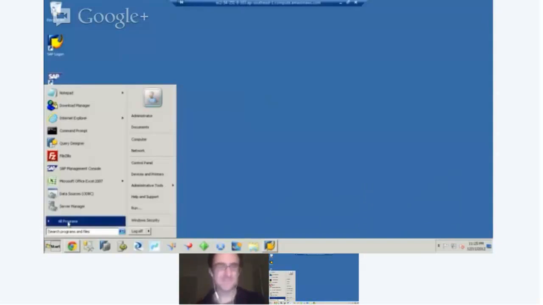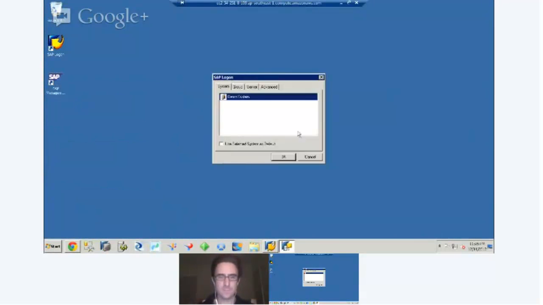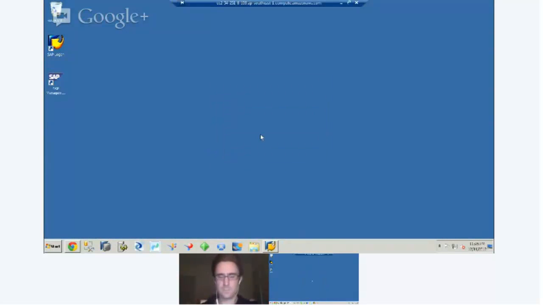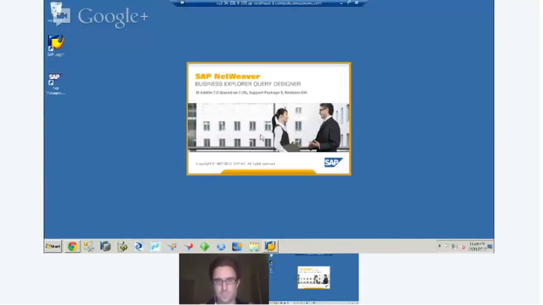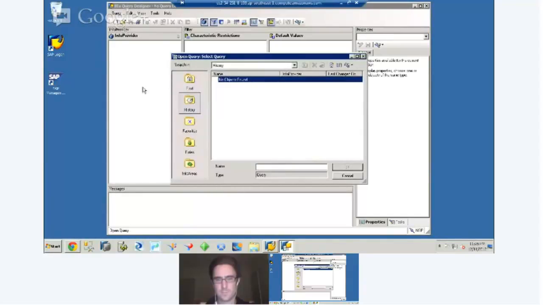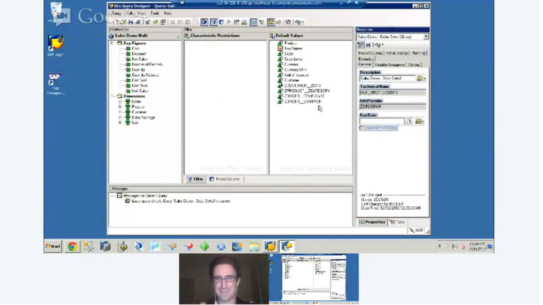Cool. So the first thing we were going to do is, we talked a little bit the other week about how we didn't have to enable that external access. It turns out that it works for Analysis OLAP, but when you use the other Business Objects tools, you still need to enable it for external access. So we're just going to go in and open up our BEx query that we created. If we are wrong on this, then I'm sure someone will correct us, but this is empirically verified.